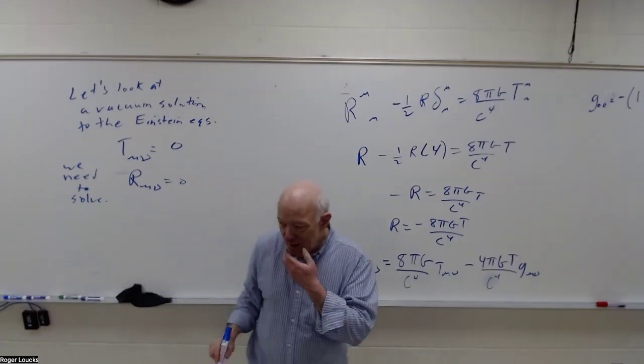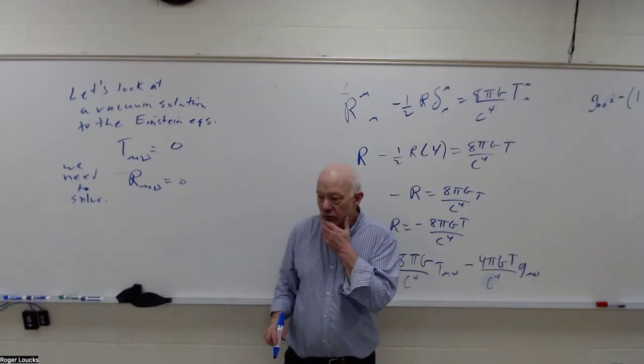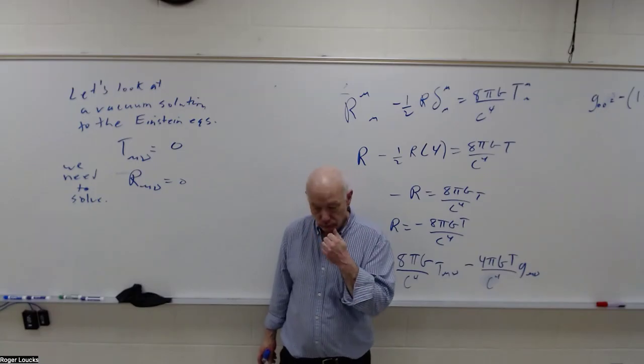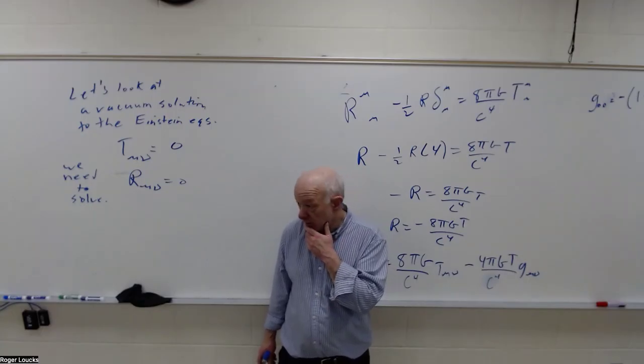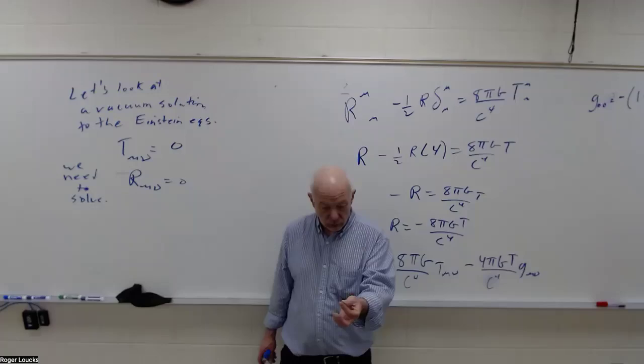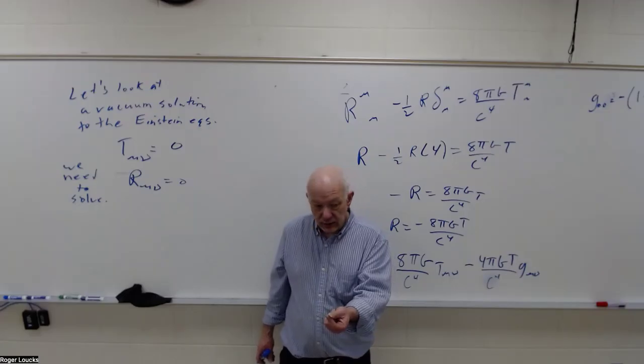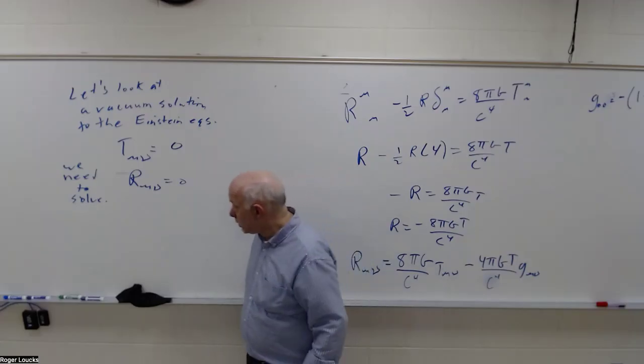And what would we guess from that? If we had a vacuum solution, what kind of symmetry do you think we'd have? Spherical symmetry, you'd expect that. At some point we'll say we're going to have some origin here, and we'd expect the problem to be spherically symmetric there. And would it depend on time? No, you'd expect a static solution.